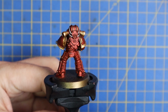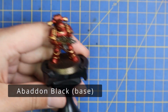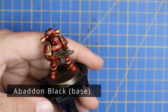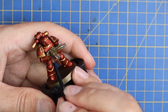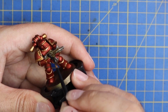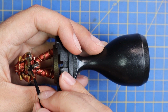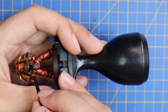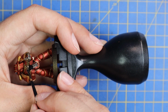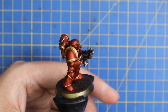So with all of these bits and pieces applied, oh sorry, I almost missed out on the bolt gun casing, which in previous videos we used contrast black for, but I don't think that would go over the gold the way I would want it to. So we are going to go with a traditional Abaddon Black and just block in the casing for the bolt gun. Quick and easy step, but it will break up all the red and gold quite nicely.